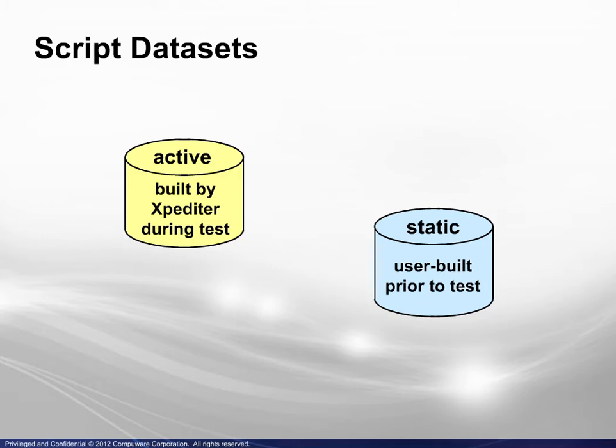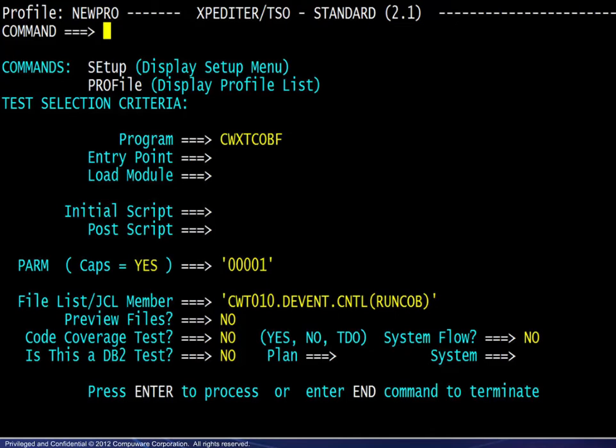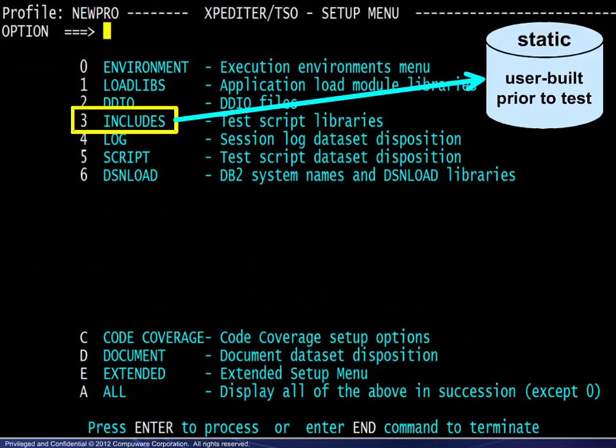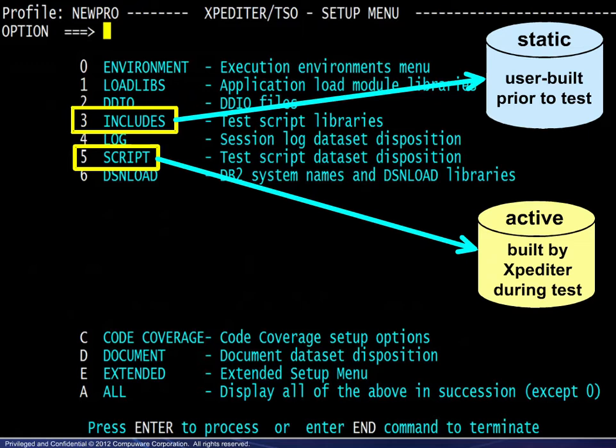We will now take a closer look at the script datasets. We need to navigate to the Xpediter setup menu. In this example, we begin at the standard screen. From the setup menu, the Includes option allows maintenance of the list of static script libraries, while the Script option allows setting the parameters for the active script file.